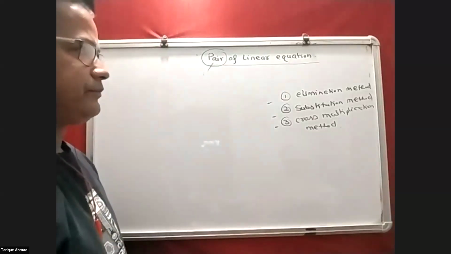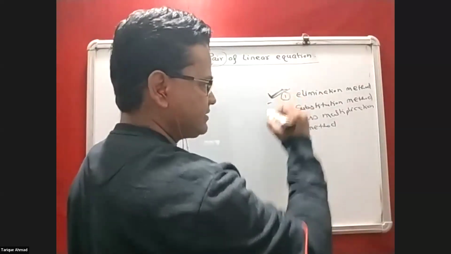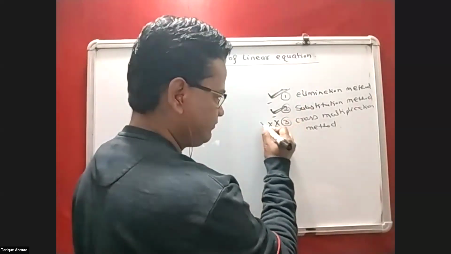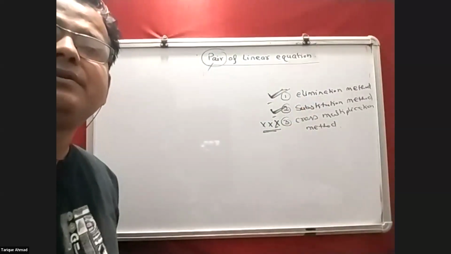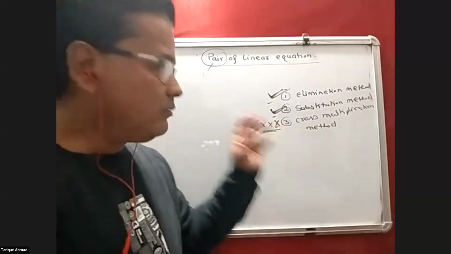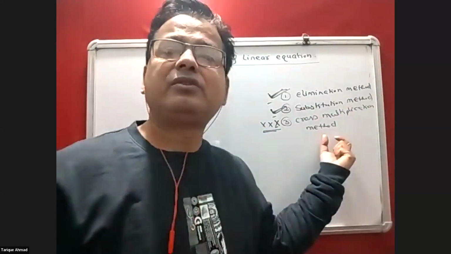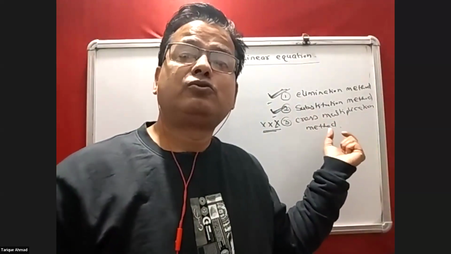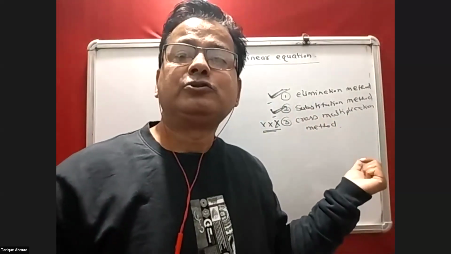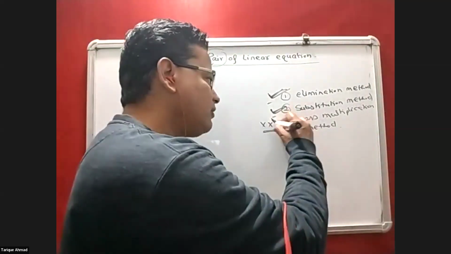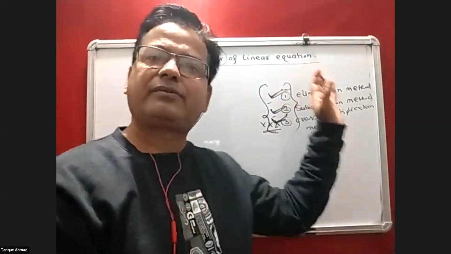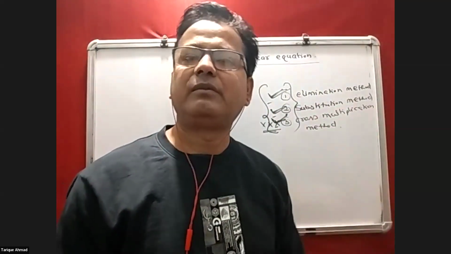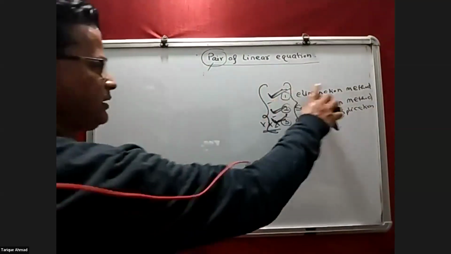Fine. Now listen. This is there in our syllabus for the CBSE board examination. It was earlier there, but now it is deleted. It is deleted from the syllabus of CBSE or NCERT book, right? So now in board examination, questions based on cross multiplication would not be asked. But it helps a lot. This method helps a lot to solve some difficult questions, right? So during the class, I will explain this method also. So in fact, we are going to learn all three methods in our classes. Although it is deleted, we will learn this method and questions based on cross multiplication as well. Right now, I am going to explain the elimination method.